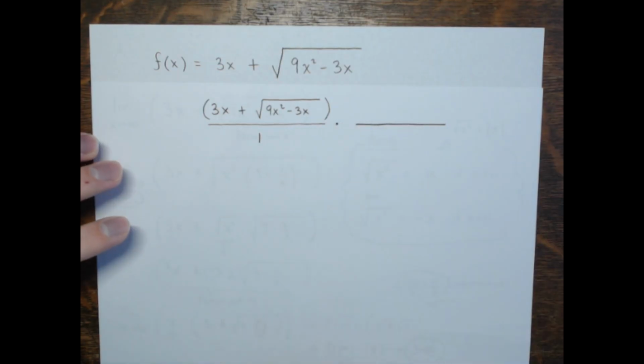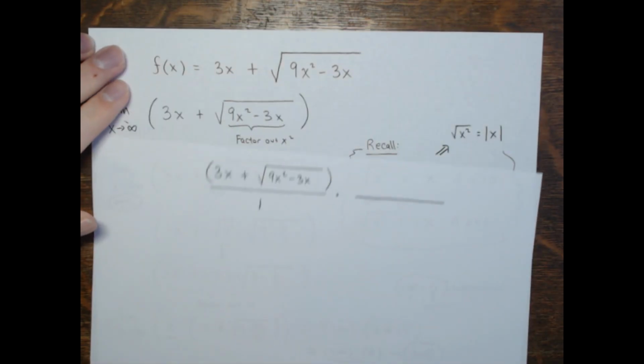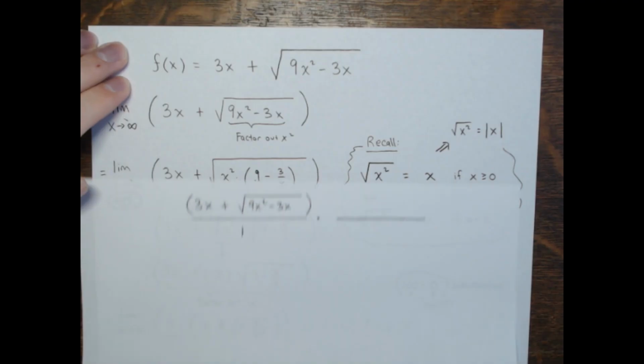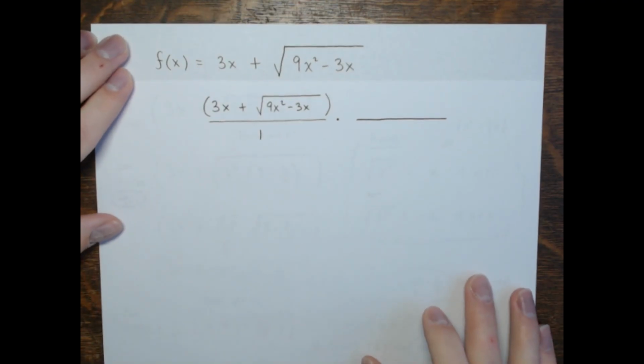So remember, we've seen indeterminate forms before, back when we were introduced to the first derivative and limits of ratios. Other indeterminate forms were when the numerator and denominator are both approaching 0, or when the numerator and denominator are both getting large, positive or negative infinity. In those cases, you had to manipulate the expression somehow. So again, here's another indeterminate form for you. Infinity times something getting close to 0. So we got to manipulate this expression if we're going to do this by hand.